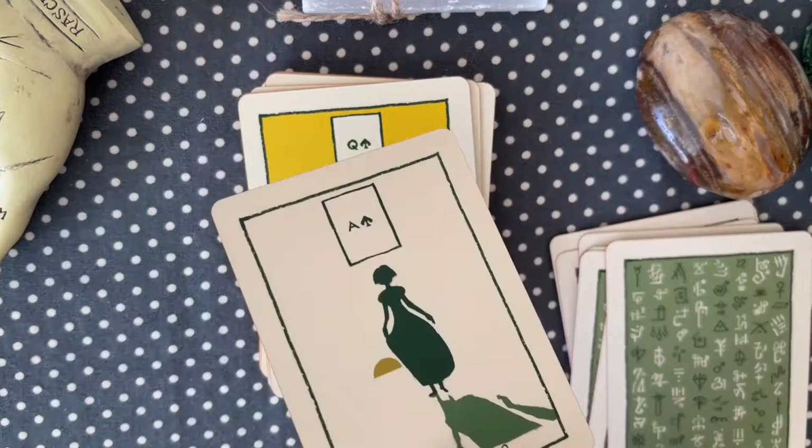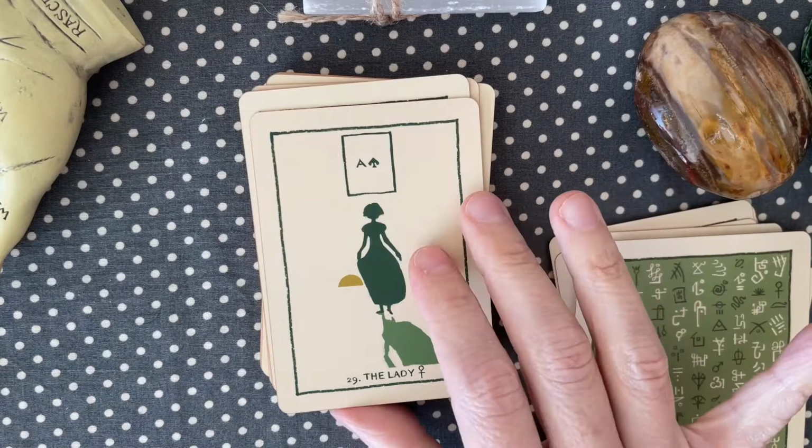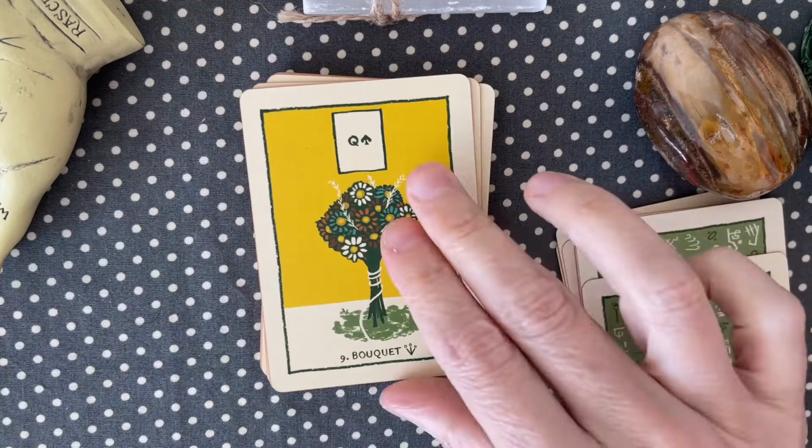Very inclusive with the extra cards. He has extra cards for the gentleman and the lady. He has a person card. They're done in silhouette, so, you know, nobody is left out.